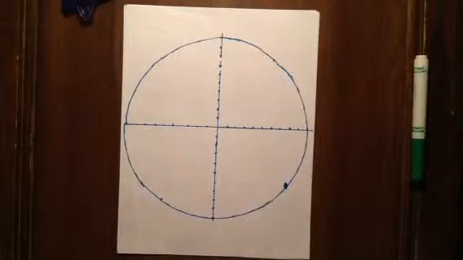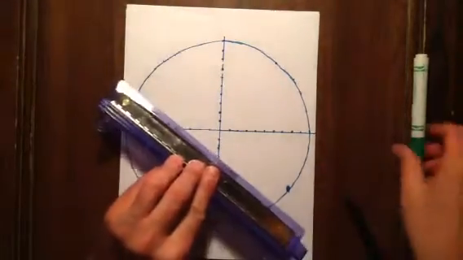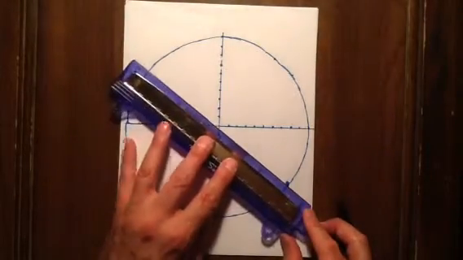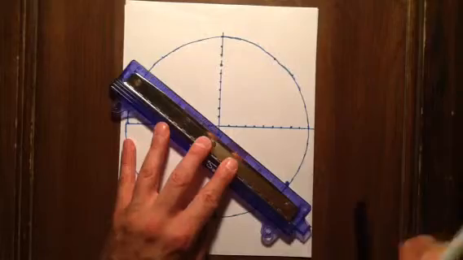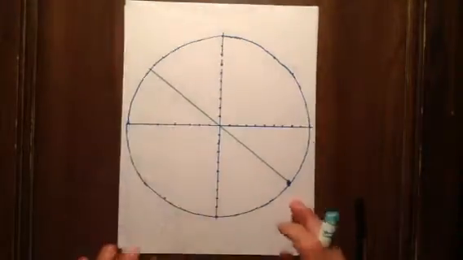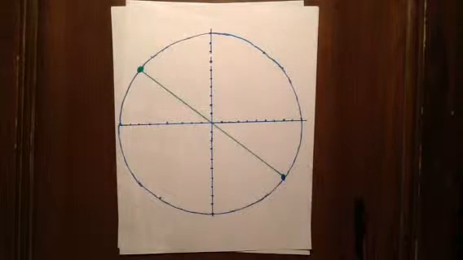Okay. Now the next question is to determine the coordinates of the other endpoint at the end of the diameter passing through 8, negative 6. So what we're going to do right now is imagine we've got the point 8, negative 6 right there. And we're going to draw a diameter. That means we're going to draw it through the origin. And basically what we're being asked for are the coordinates of that point way out there.